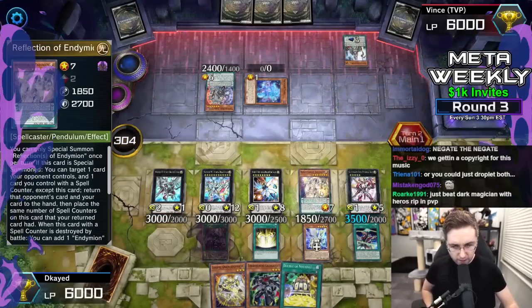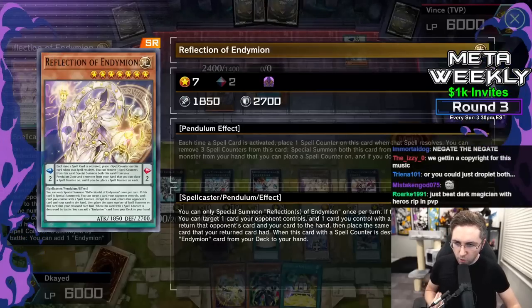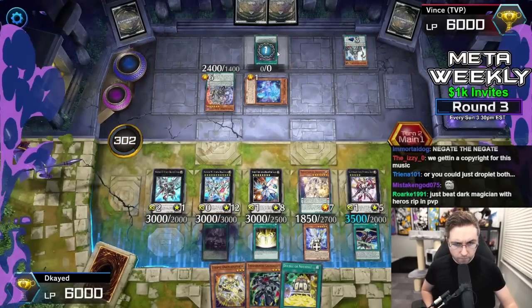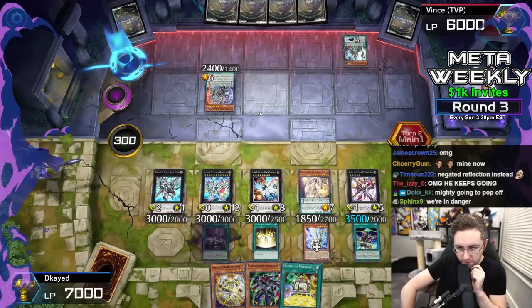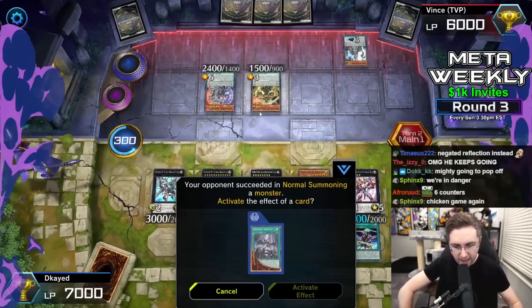We got Droplet. I'm going to use you for Droplet. That is your only purpose. I'm going to drop you with the Droplet. Draw two, pot of greed. Okay. How does Andy Meon play through 10 negates? This is insane.